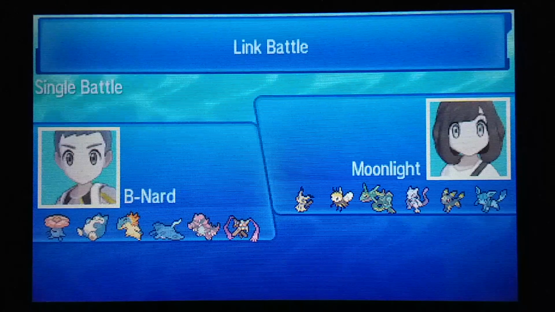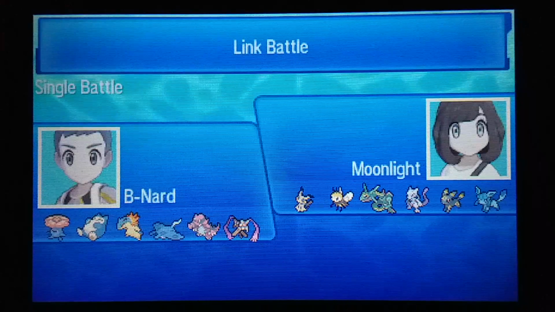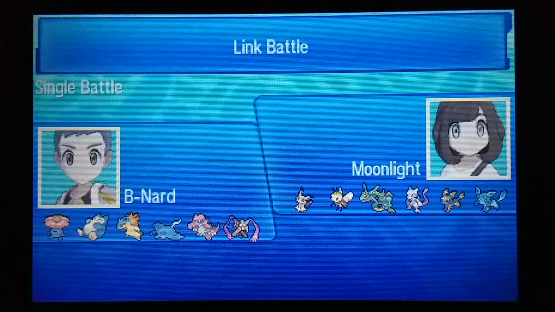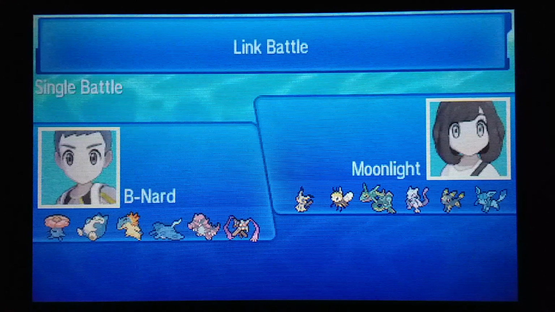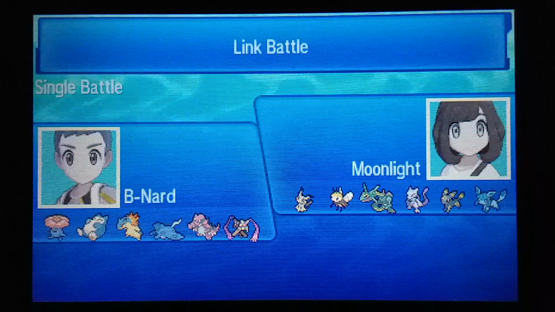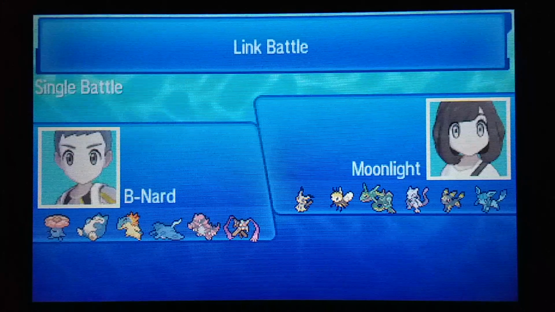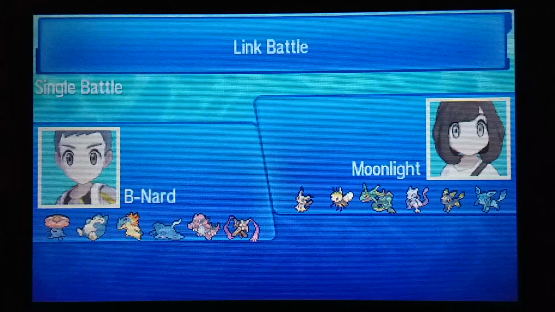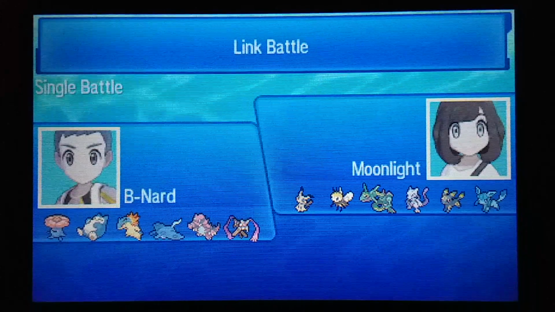Today we have a battle against Moonlight, and as you can see, she has a very interesting team there. Tiers are kind of out the window on this one because she is using both a Mewtwo and a Rayquaza, both of which are obviously Uber, but I decided to make an exception in this case because this turned out to be a pretty interesting match. So having said that, we're going to go ahead and get into it.